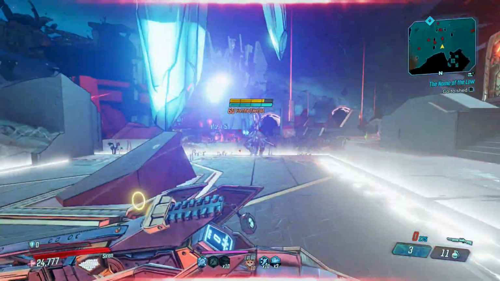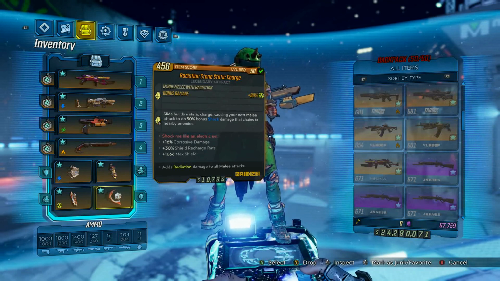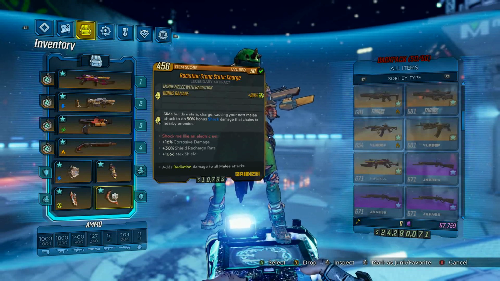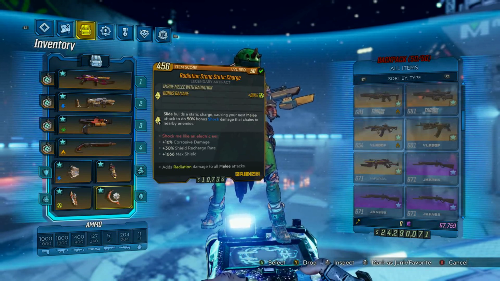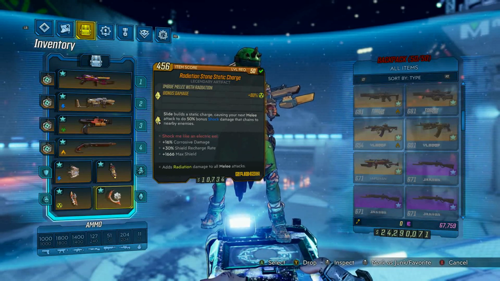So yeah. As for your artifact, I recommend an Elemental Stone Static Charge. The Elemental Stone part of this artifact will add extra elemental damage to your face puncher. In my case, I have a radiation stone, so I'm getting bonus radiation damage onto my face puncher, which is really handy. As for the Static Charge, this is just a guaranteed 50% bonus shock damage, which is really handy.